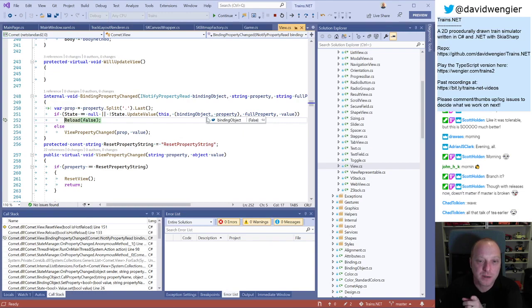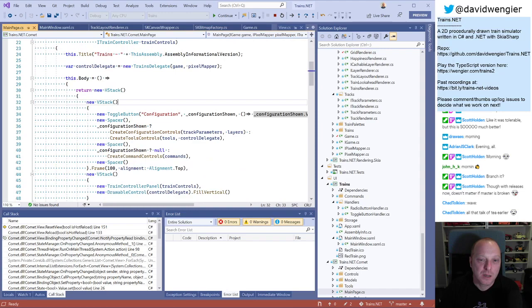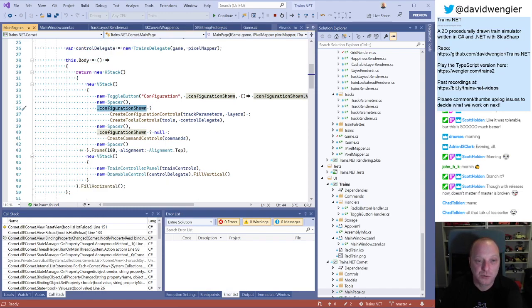See, I think I know what this is. This binding object here, its value is false, its keys. Oh no, okay, that's just the elbow. Okay, so what's happening here, I believe, as we render this body, this state variable is used. And so Comet knows this state variable is used, and whenever this state variable changes, it knows it has to redo the body. Now I thought that it would maybe just redo the stack.